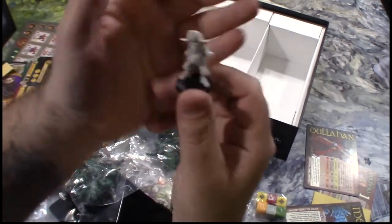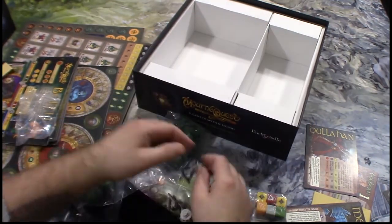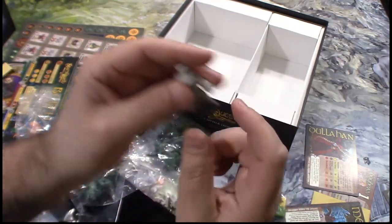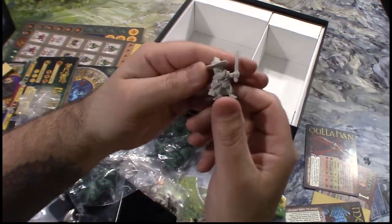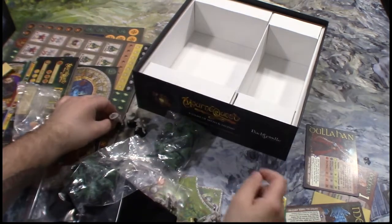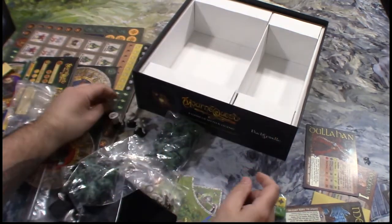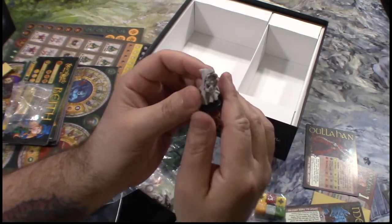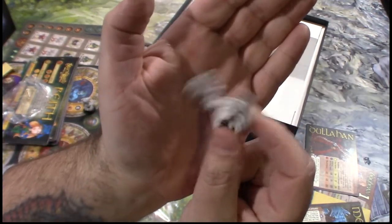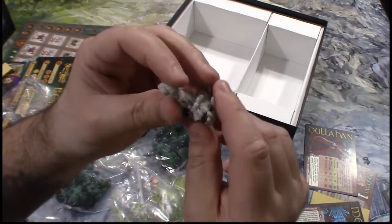Let's look at these miniatures. I think that's kind of neat — I like that one, easy to paint. I like the style of miniatures, good detail. Bent sword though. Looks like a witch. Stands on ice. Also a spiderweather — oh there it is, it's attached to her. That'd be kind of fun to paint.